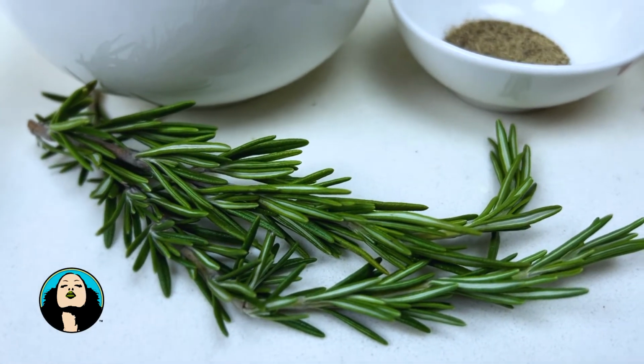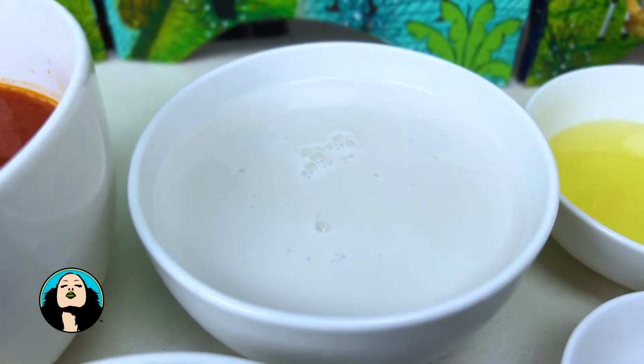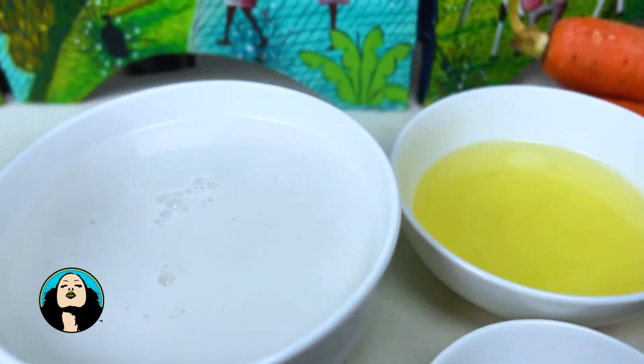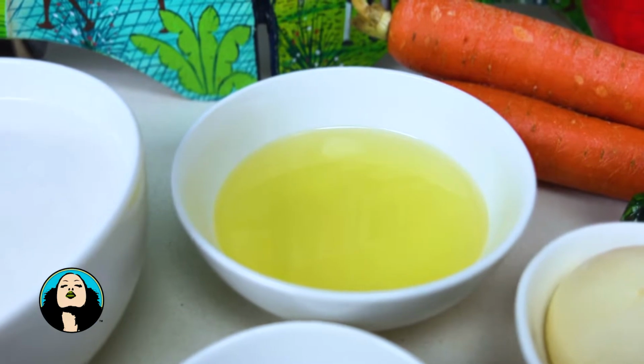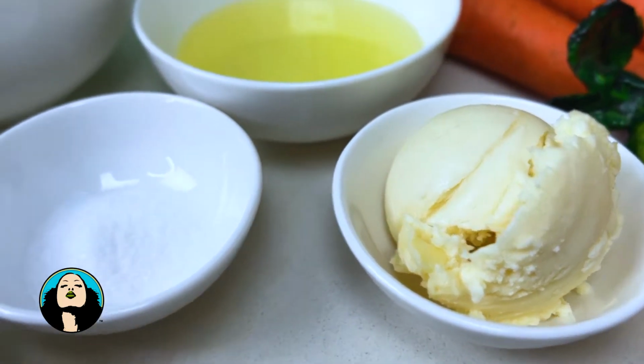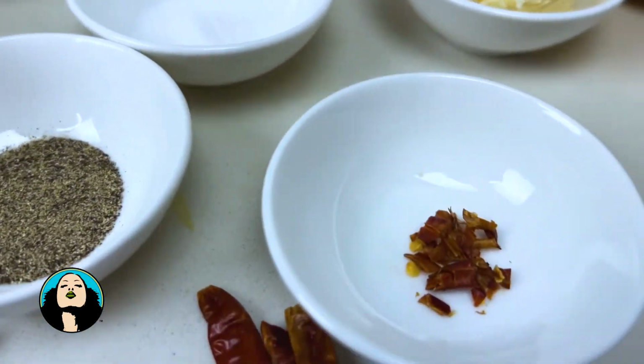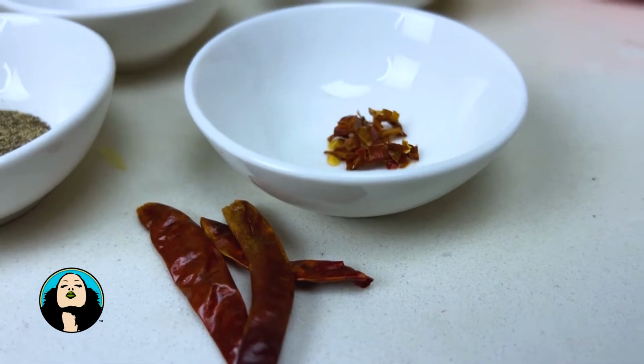2 sprigs rosemary. 1 cup plant milk. I'm using unsweetened, unflavored almond milk. 2 tablespoons olive oil. 2 tablespoons plant butter. Salt and pepper to taste. And 1 crushed peperoncino. I'm adding a little peperoncino in honor of my Calabrian roots. I like a little heat, and this hearty recipe lends itself very well. You can omit it if you're not spicy like me.